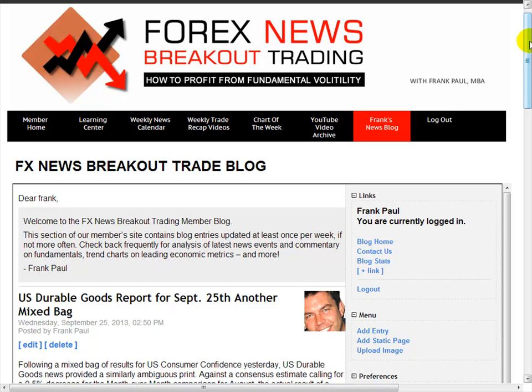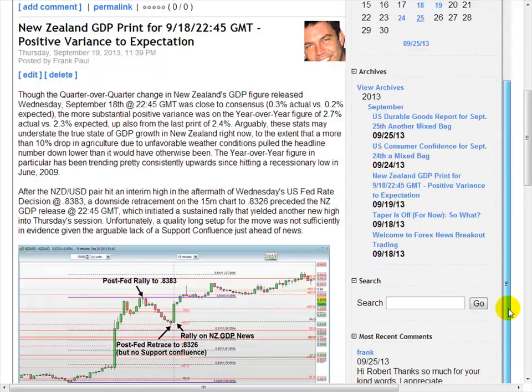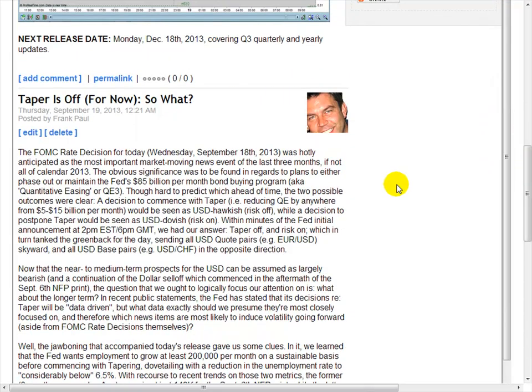Now, of course, the biggest big picture story that we're going to want to track here going forward over the next several months is what employment data says in relation to the Fed's taper decisions in future. And in the blog entry pertaining to last week's Fed, and I think I can find it now, it's at the very bottom here, we specifically referenced the two economic benchmarks the Fed is looking at very closely in terms of job creation. That's what they're most clearly focused on right now with regards to a decision whether to commence with taper or not, defer it as they did this past month.